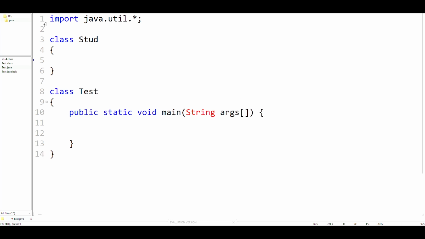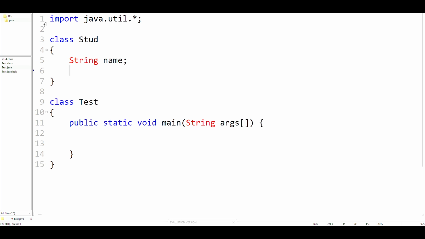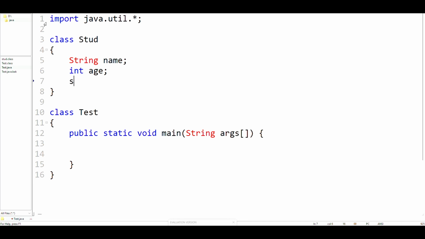So this Student class has a name and an age. So the variables are, I'm declaring String name and int age. So I'm creating a constructor. So the constructor is nothing but a method with the name of the class, public Student, and this constructor has two values which are String name and int age.